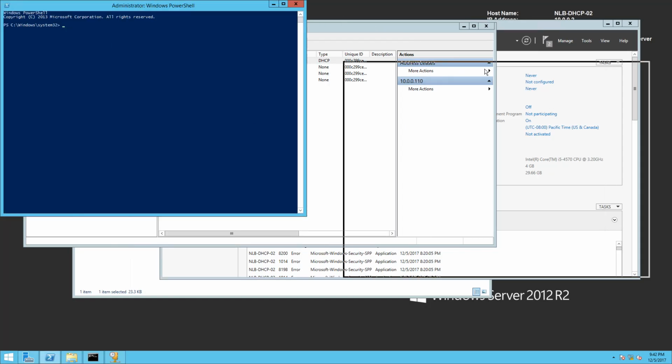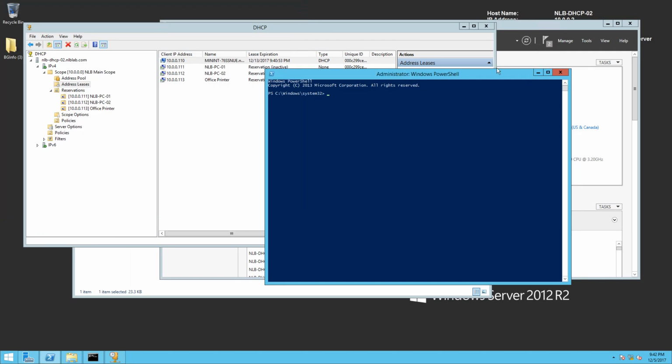You can open a PowerShell from the 2012 server and use the command Export-DhcpServer with the information to connect to the 2008 server and export the file, a file that is pretty much the same as the exported file from netsh, but instead of using command line tools, you can use PowerShell. So this time I'm going to show you how you can do it through PowerShell.